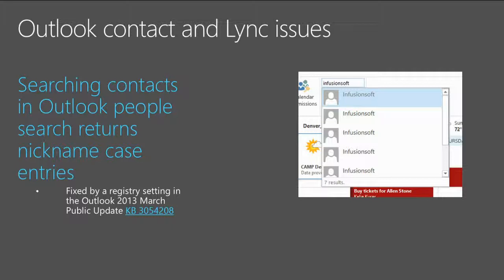We think maybe an AD migration or something else happened behind the scenes that caused the MUID to get corrupted. So what we ended up doing, just in March, was shipping a registry key that you can set for Outlook that tells Outlook not to return nickname cache entries in the search. You will eventually hear about this issue because I've heard about it so much from customers. So I just wanted you to be aware that this feature is now available, and the KB article has been published to document the registry key. Is that available for 2010 at all? This only works in Outlook 2013.